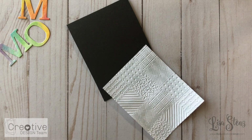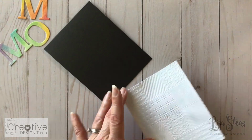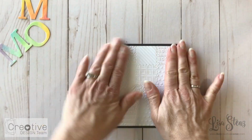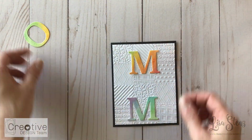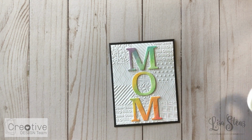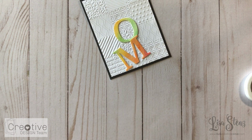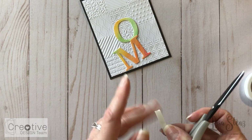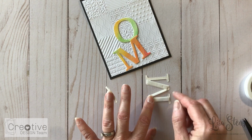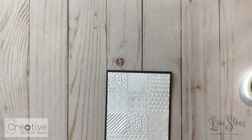And I'm using the tape runner because it's just a great way to adhere that piece that has all of those little nooks and crannies in it from the embossing, and it helps it stay flat better than a liquid adhesive would. So now I'm going to go ahead and use some of the thin 3D foam tape to adhere the die cut letters to the card front, and I'm even going to make some of those pieces even thinner to fit the smaller sections of the letters.